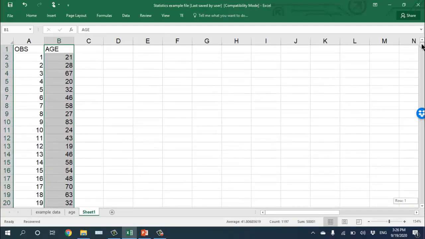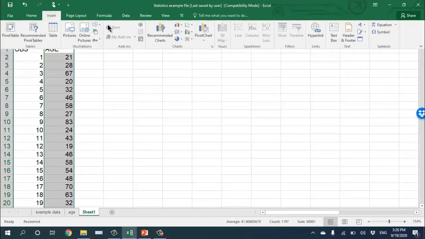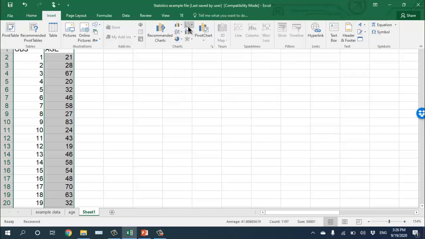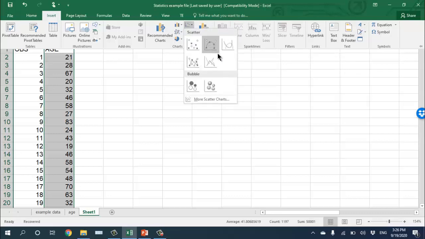So now you have selected the variable. Now you can go to the Insert menu. You can see in the middle there are some options of graphs and charts. Here we can see bar graph, here we can see line graph, here we can see different kinds of graphs, but I'm interested in a scatter diagram. So here I'm pressing the scatter diagram. In the scatter diagram I have different options, but here I will go for the simple scatter diagram.